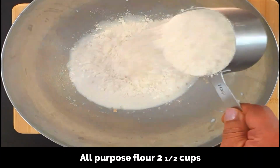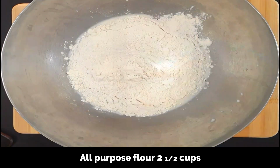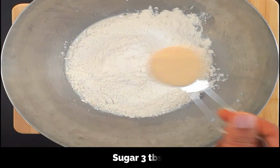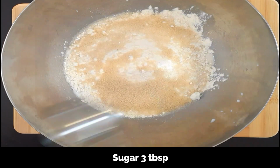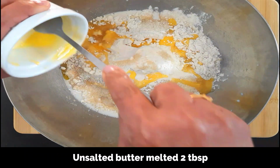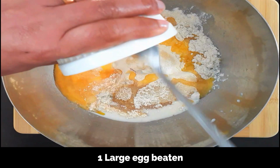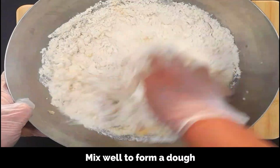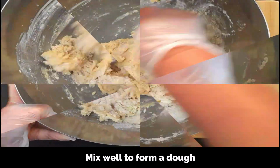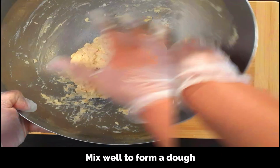And after 5 minutes, add all-purpose flour, which is plain flour, 2.5 cups along with salt ½ teaspoon, sugar 3 tablespoons, unsalted butter melted 2 tablespoons, 1 large egg lightly beaten. Now mix all the ingredients well so that they are well combined to a dough. So as you can see, all the ingredients are well combined.